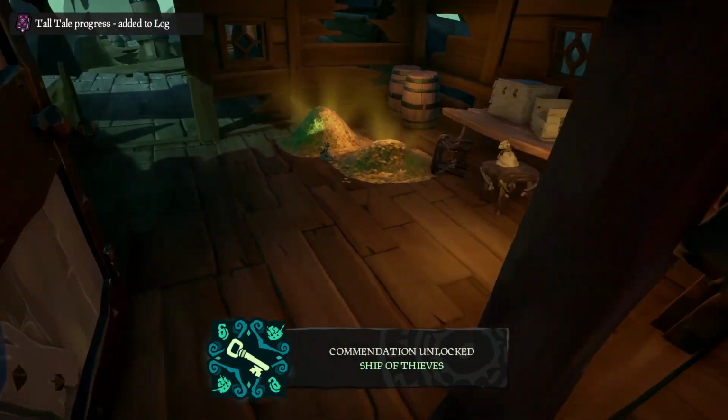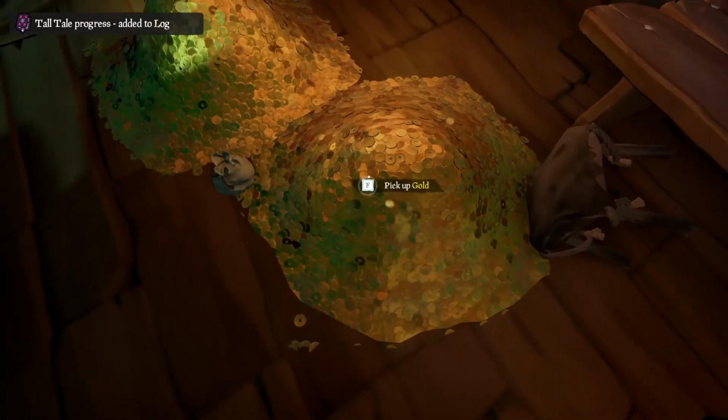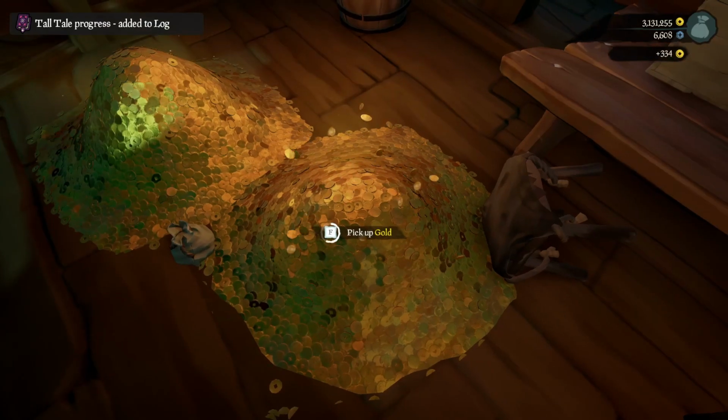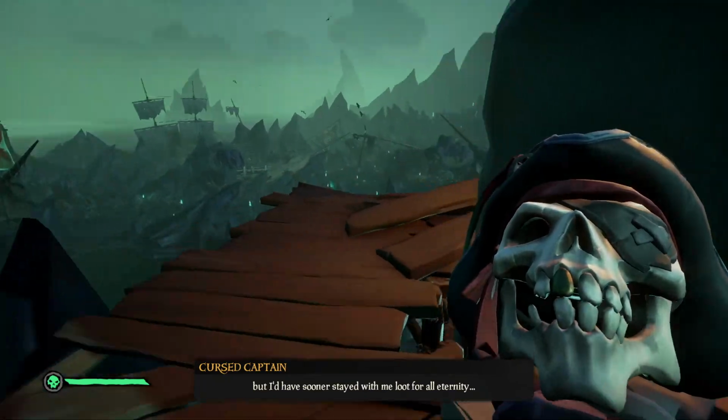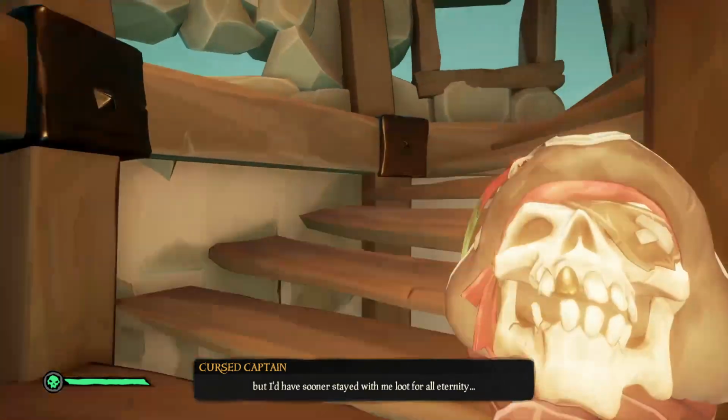After that, we're going to head back to the chess match, grab the captain's skull, head to the lighthouse. Once you get to the lighthouse, you just got to be a little patient as it has to do its little animation where he starts commanding his little minions.